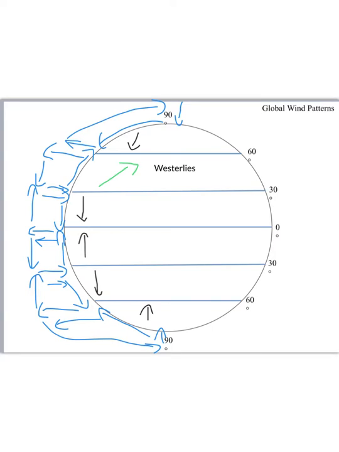Okay, I chose 30 to 60 degree latitude first because the arrow is facing the correct orientation. But for the 60 to 90, my arrow is facing down, and for the 0 to 30, my arrow is also facing down. So if you want to see this properly, you're going to have to turn your paper upside down. Okay, so a 45-degree angle would be that direction. Oops, let me draw it again over here. Again, winds are named from the direction that they come from. So this arrow is coming from the east. We're also in the pole, so we're going to call it the polar easterlies.